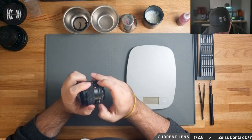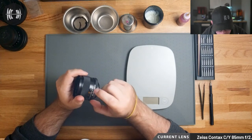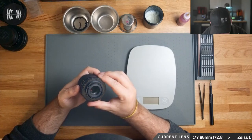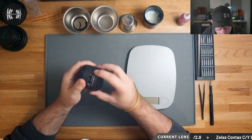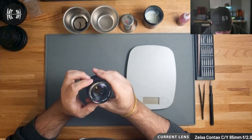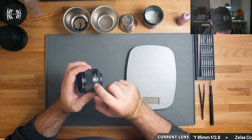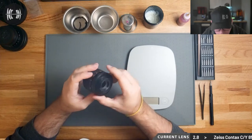Okay, this one is also plastic, but the focus on this one is metal. The iris and the witness, though, I believe are plastic. This is in pretty good shape. This looks like plastic as well, but the front housing is metal. I can't tell if... I'm pretty sure this is metal. Yeah, this is metal, the focus scale.